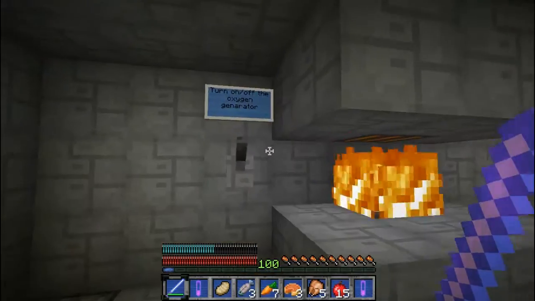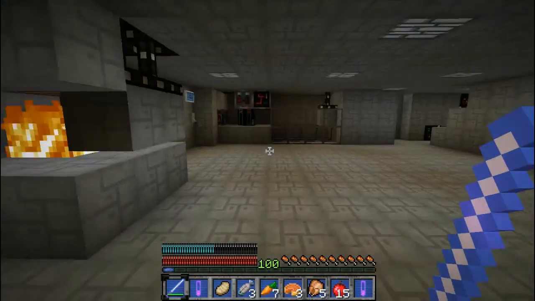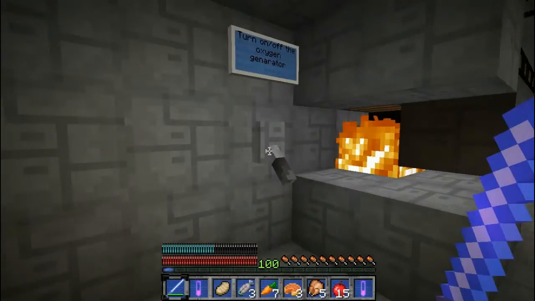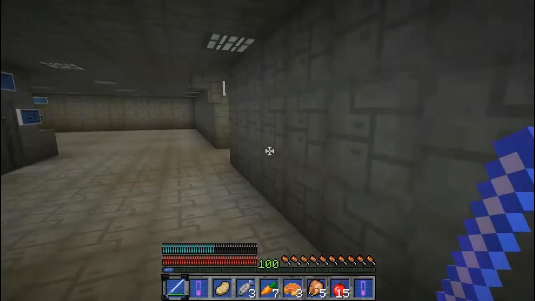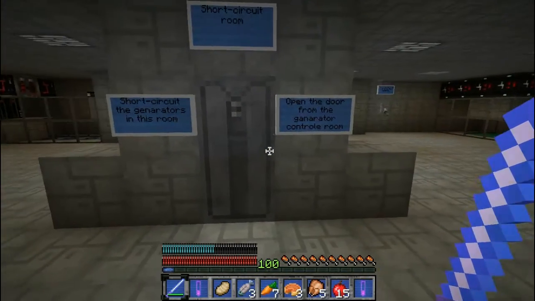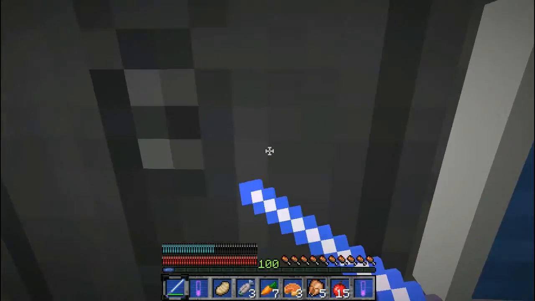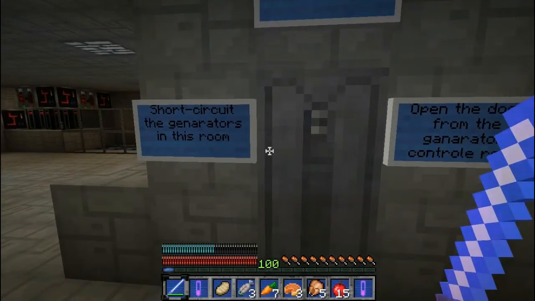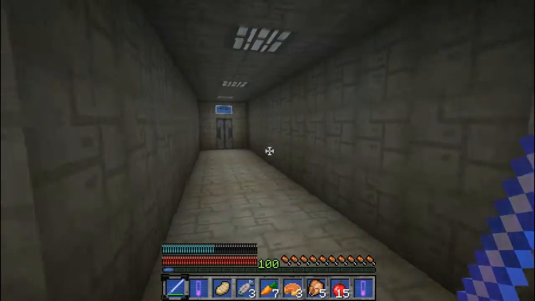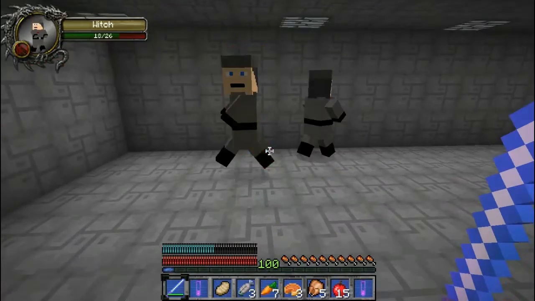And what's over here? Oxygen generator. That's probably not a good thing. Oh wait, it said not to look in those. Nothing happened. Open from the generator. Okay. I have no idea where I am now. Generator control room.